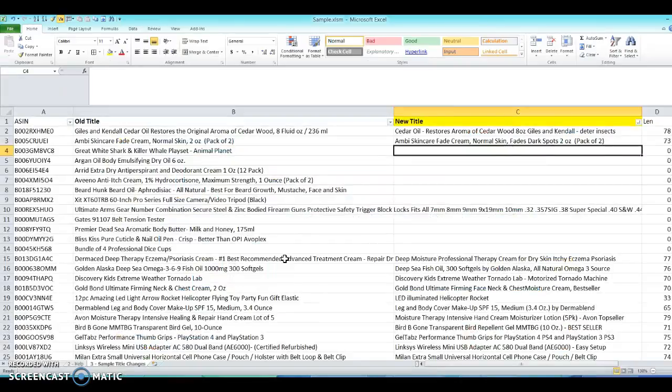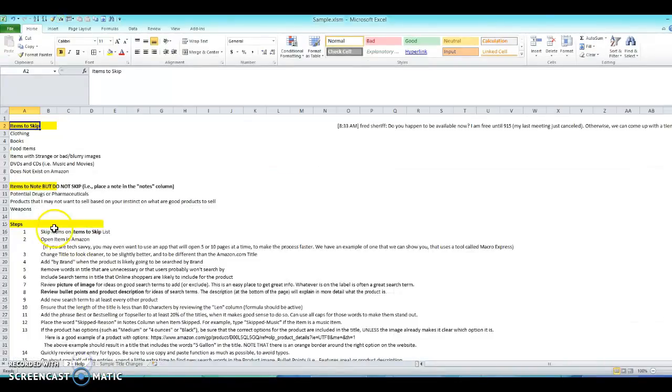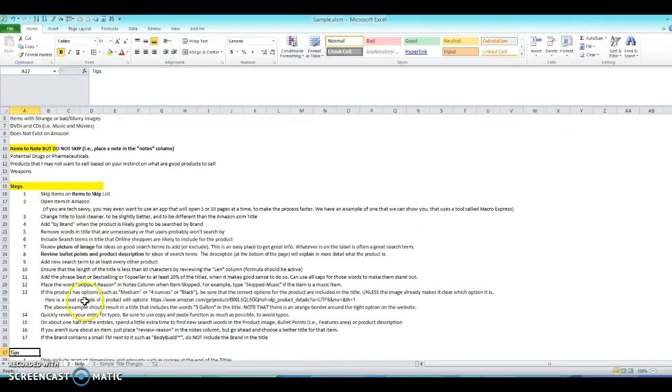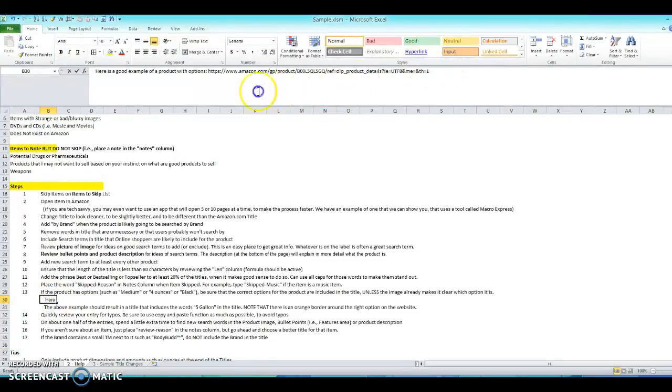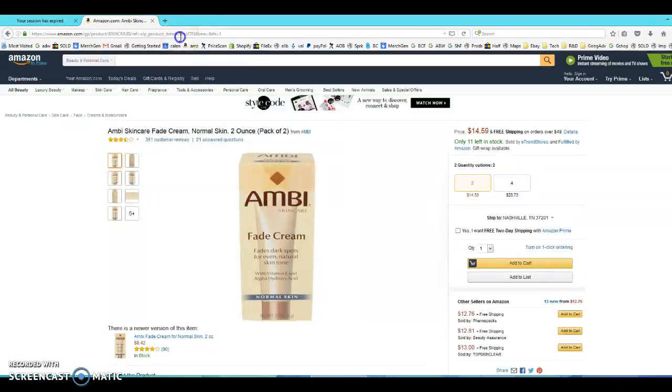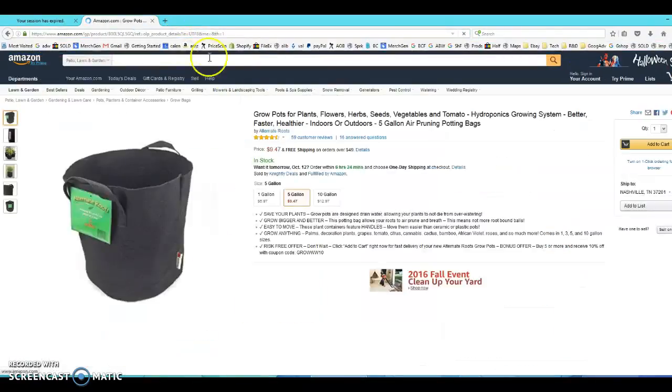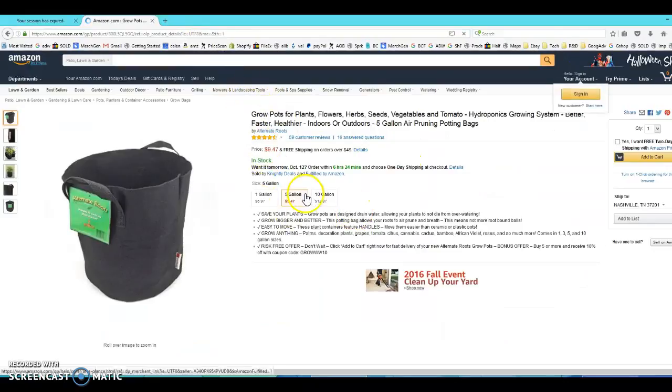Let me give you another example just so it's really clear. And I'm going to pull it directly from this Help tab that I'm going to go over in a little bit, which is a chance for you to read through these instructions in detail after this tutorial. Let's go ahead and look at another product that has options. See, here it is. 5 gallon is highlighted.